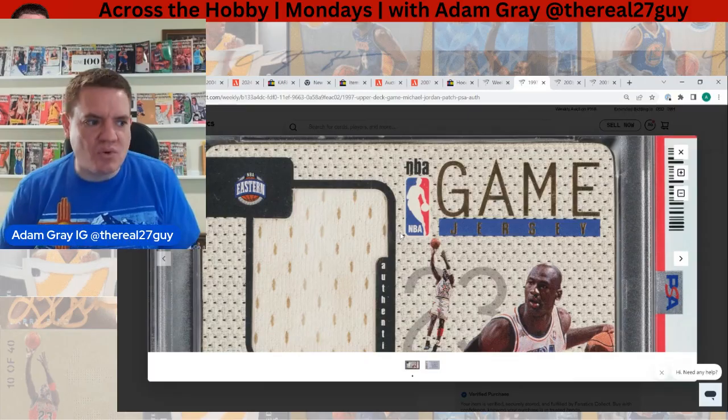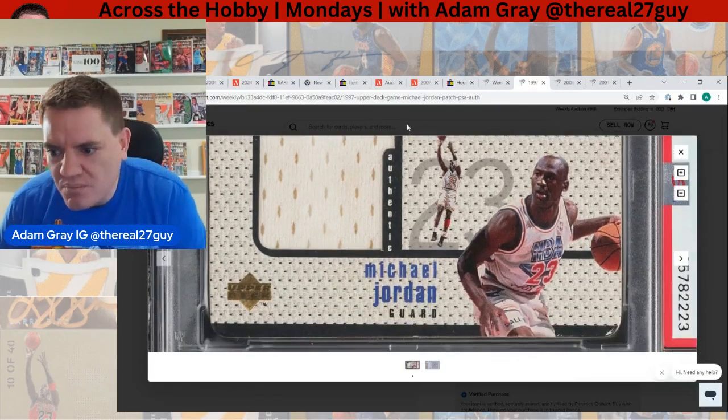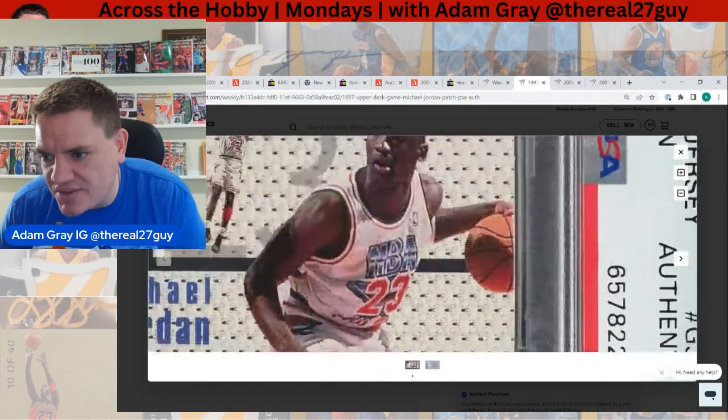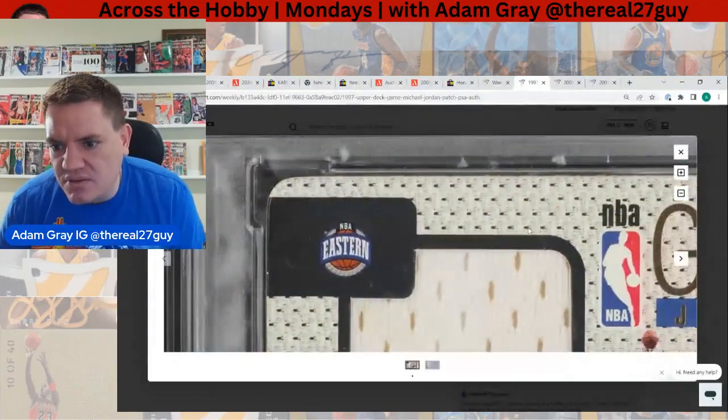This is one of the Jordan cards that came up on the Iconic 100. This is the non-autograph version, but there's only a couple hundred in the pop. My guess is there are some pretty good regrades. There's where your hammered corner that's not a corner is. A lot of these are hammered like that. And I think you can see them on the back too sometimes.